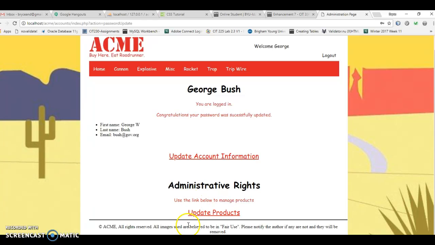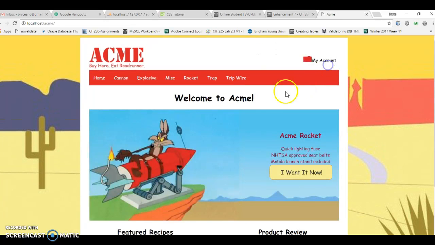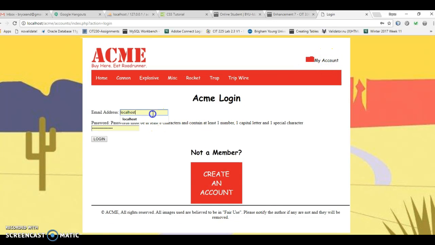And once I log out, you'll notice that this administrative stuff will disappear when I log in with somebody else, a user that doesn't have those administrative rights. So I believe this one does not have those rights.